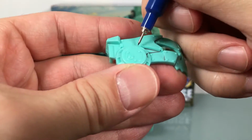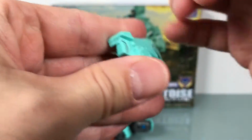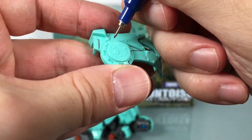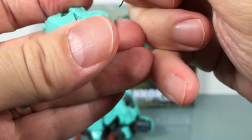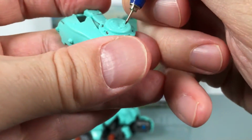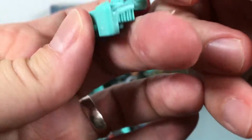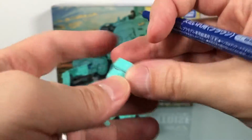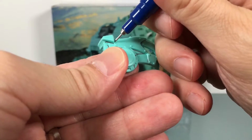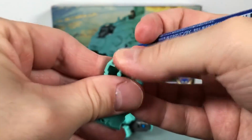I'm going a little faster here, but at the same time, I think it works out because rust in certain places just leaks. So I'm just trying to not make it symmetrical and not make each line the same, a little bit here, a little bit there. Definitely just doing the finger works, and because there's so many crevices, it just stays, which is nice. I like this. I like doing this, guys. This is fun.